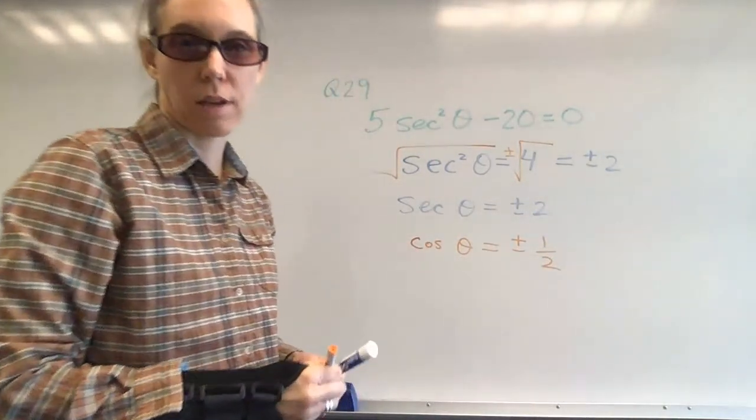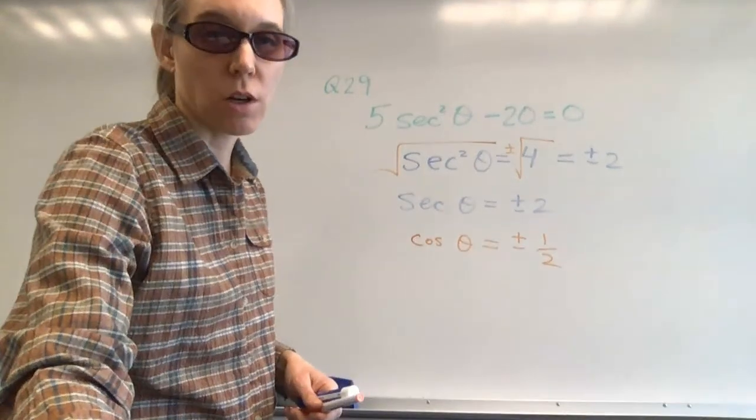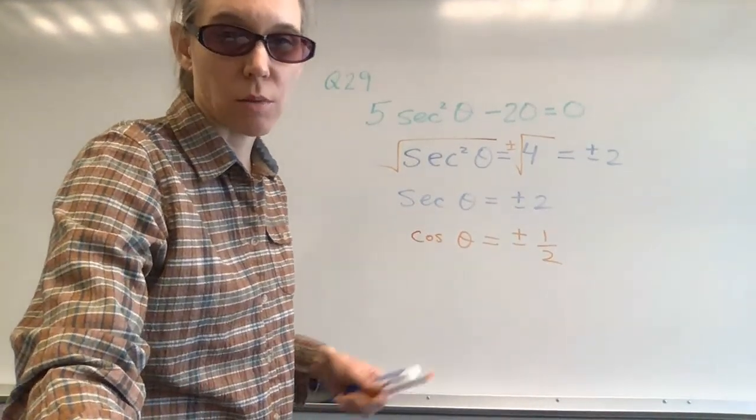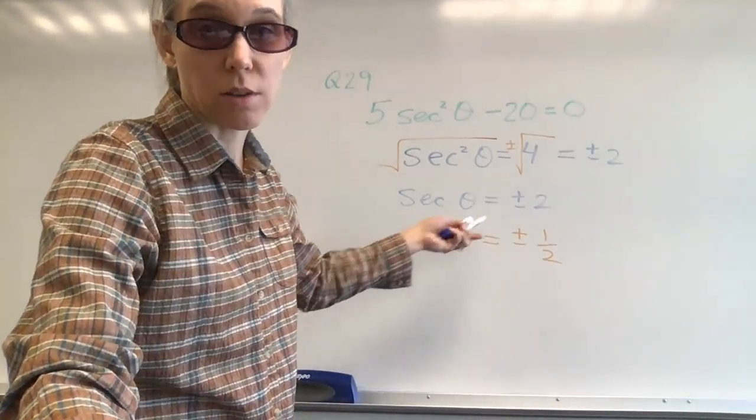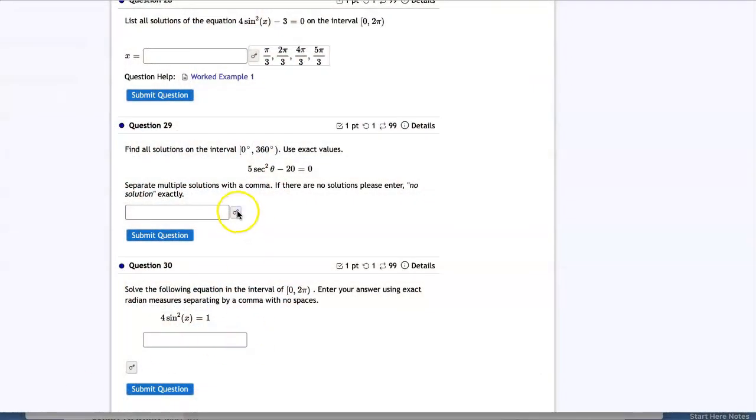1/2. And we are doing this in degrees, so we look for all of the values of cosine in degrees where your cosine value is either positive 1/2 or negative 1/2, and we get that from the unit circle. So your values are 60, 120, 240, and 300. Now, of course, you could end up with values that are not on the unit circle, and that's what you'd end up with in this case.